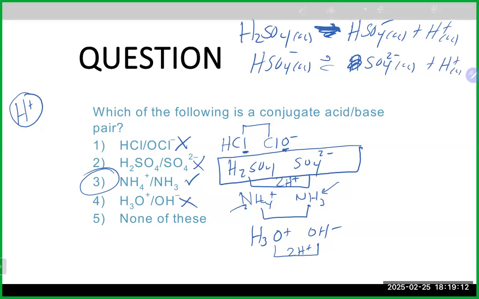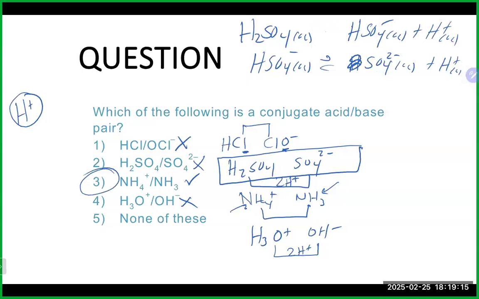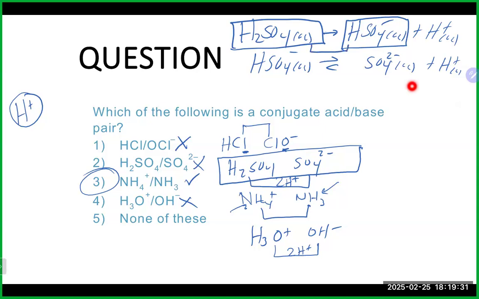So when we look at partners or pairs in this case, H2SO4 and HSO4 minus are pairs with each other, as the only difference is one H plus. The HSO4 minus and the sulfate are also pairs with each other, as they differ by only one H plus. But jumping from here directly to here, that would not be a pair, because it's a 2 hydrogen difference between them. Any questions on that there?